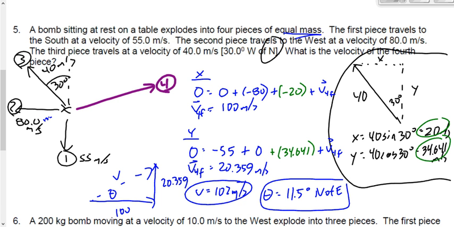Right, just double check this north of east thing. East is my second letter. Where am I measuring my angle from? From the east. Okay, so north of east is right.